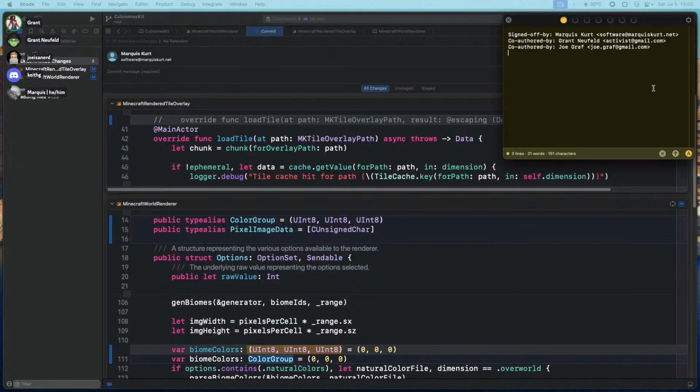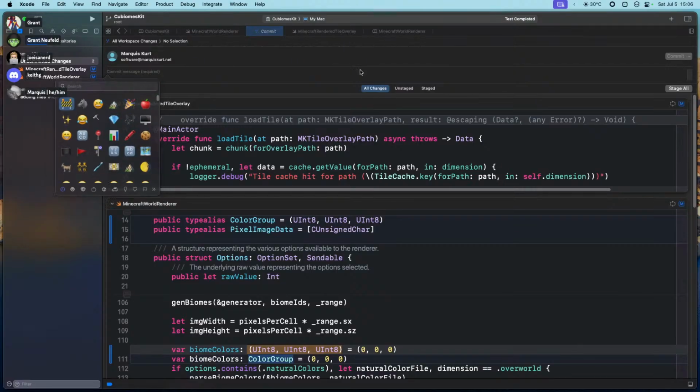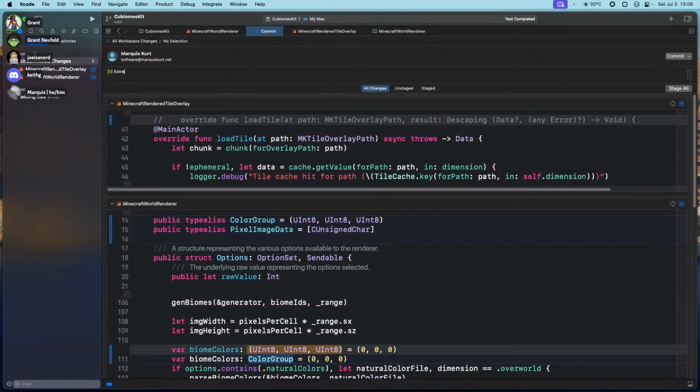I'll just say one of the principles we operate on in the collaborative coding that we do on this server is that even just being another pair of eyes on the code is a valuable contribution, because you may see something that somebody missed, like when Joe called out the thing about that biome IDs parameter.